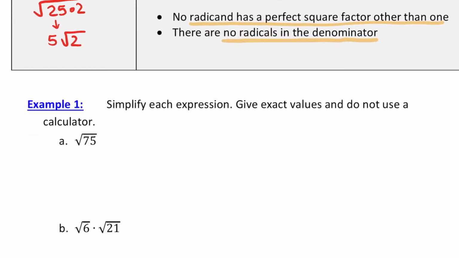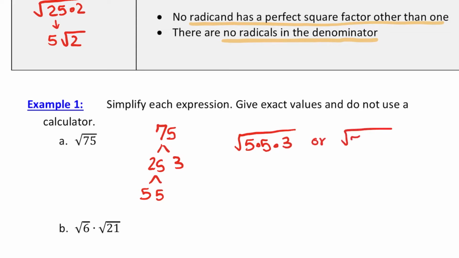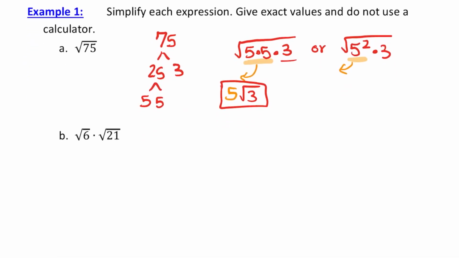Okay, let's start with square root of 75. We're going to simplify each one and give the exact value, so no decimals, no punching it in a calculator. Make your factor tree for 75. It breaks down into 5 times 5 times 3. And then if you think about what a square root is asking, it's asking what number is being taken times itself. So you have 5 squared, or 5 being taken times itself, and if you're doing the square root of that, that would just give you 5, just plain old 5, not inside your radical. Square root of 5 squared, or square root of 25, is 5, and then you have your 3 that was not being squared or taken times itself, so it's still trapped inside your radical.